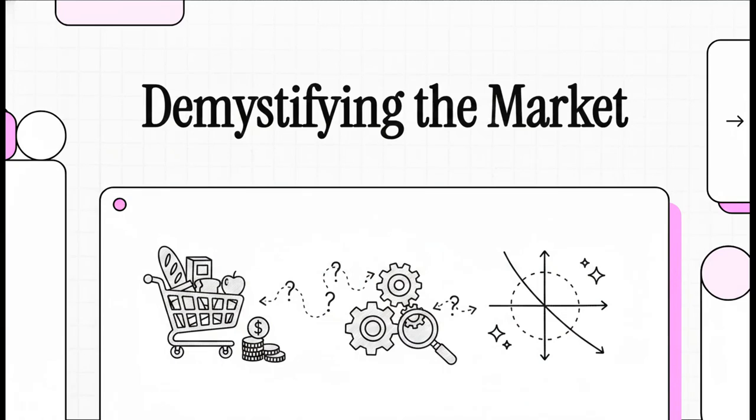Welcome to another explainer where we take a structured journey into the invisible forces that dictate the prices of literally everything we buy. Have you ever stood in a grocery store or maybe scrolled through an online storefront and wondered why a product costs exactly what it does? It can feel completely arbitrary sometimes, almost like magic. But the reality? Behind every price tag is a beautifully structured system of rules, reactions, and mathematics. So today we're going to demystify those rules together.